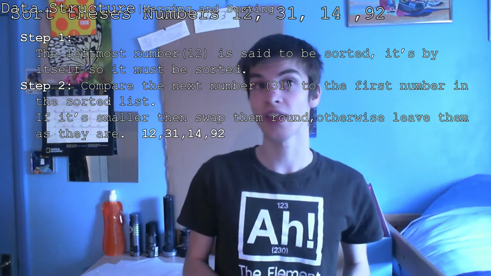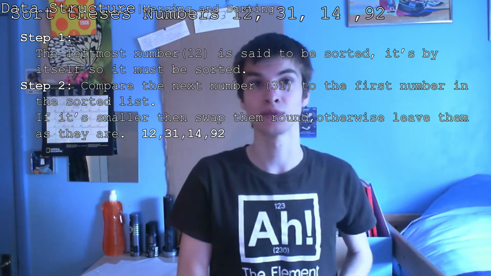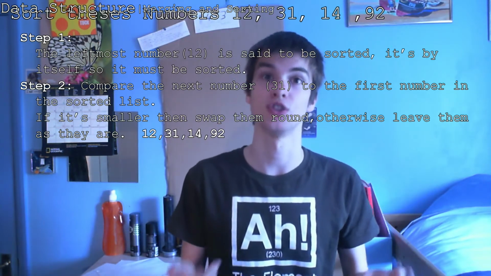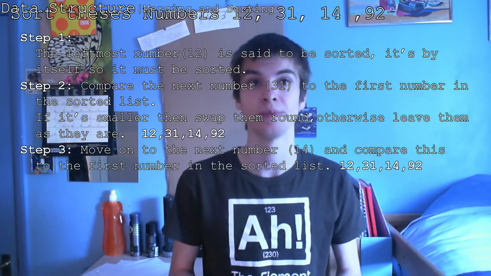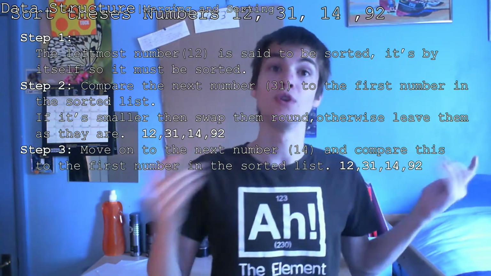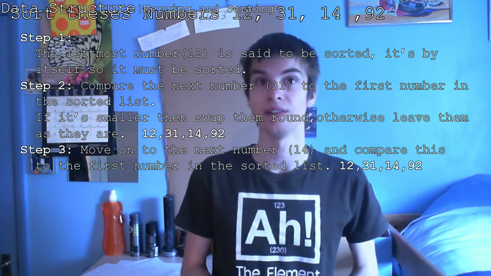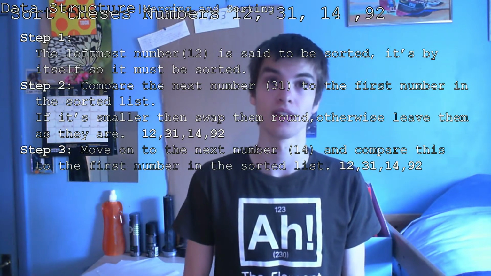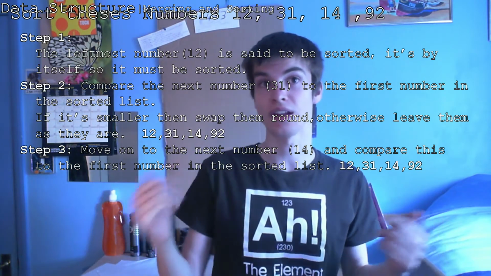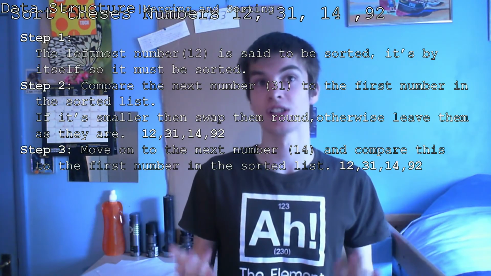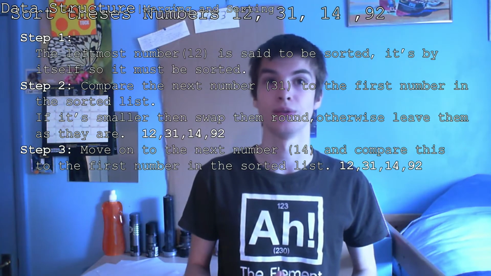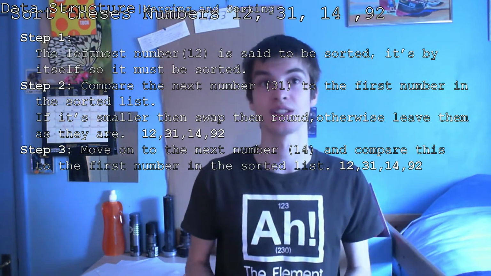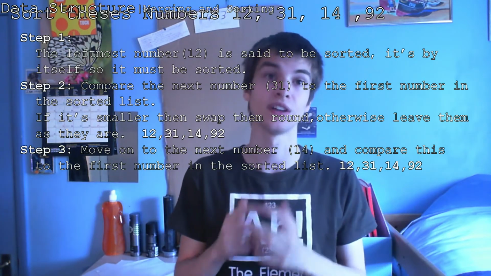If it is smaller than it, it is swapped round, otherwise it is left the way they are, so 12, 31, 14, 92. Now it moves on to the next number, which is 14, and it is compared to the first number in the sorted list. If it's smaller, then they are swapped round, otherwise it's left the same. Since 14 is larger, it just stays where it is, so it's 12, 31, 14, 92.